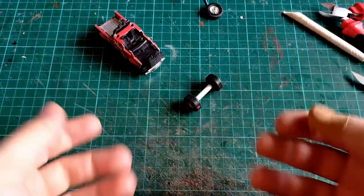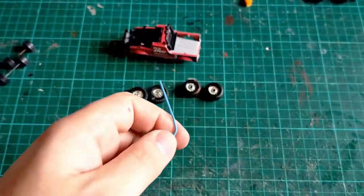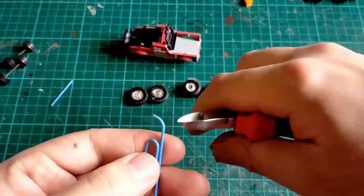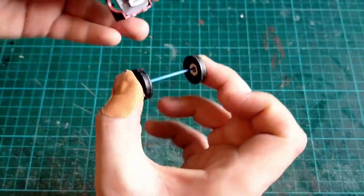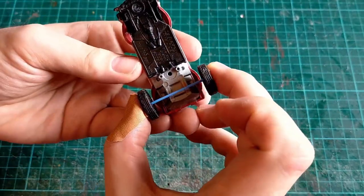That's how you make axles, right? What, you want me to go over it again? All right. Okay, so to make axles, in this case for wheels that are just like garbage, like for bits, you take something like a paper clip or a metal rod, and you want to cut it to longer than you think you need.